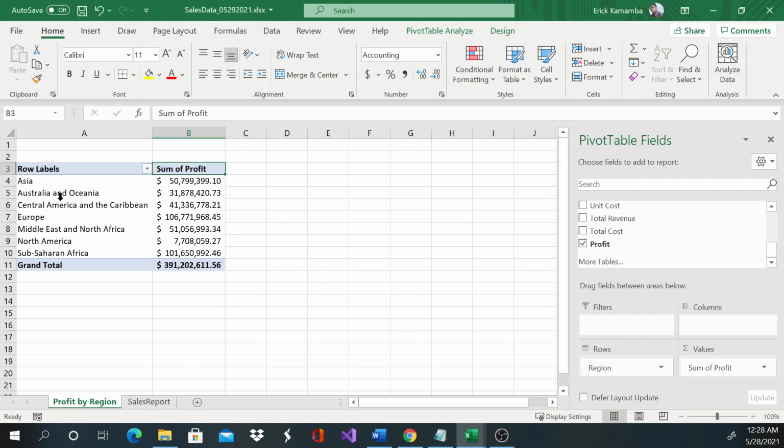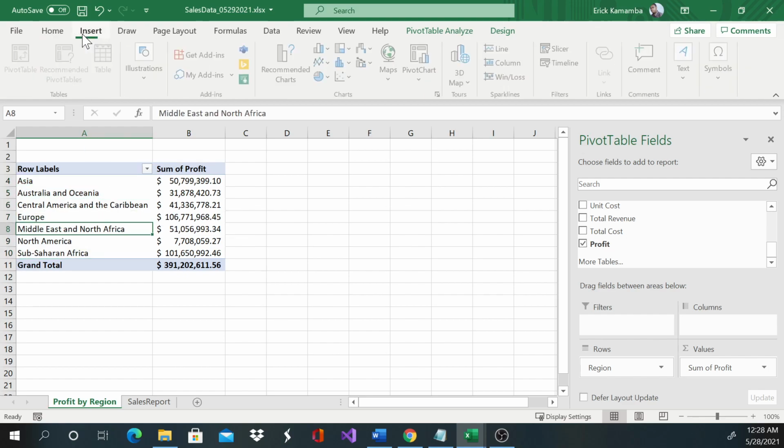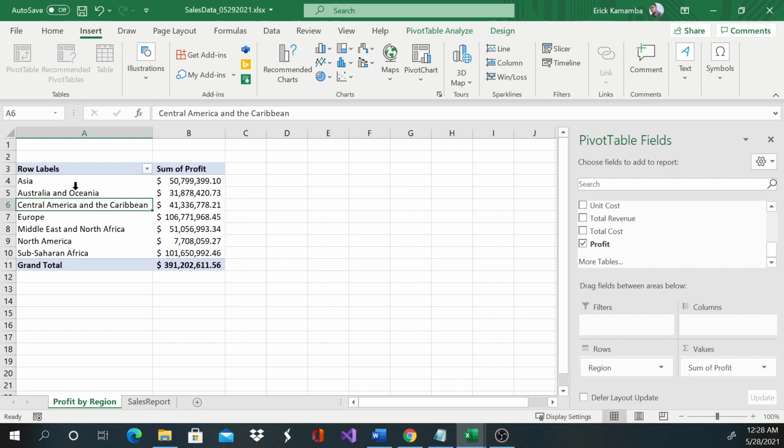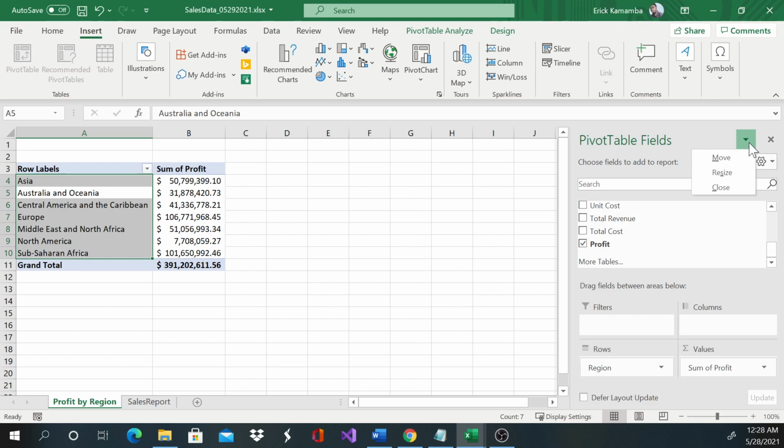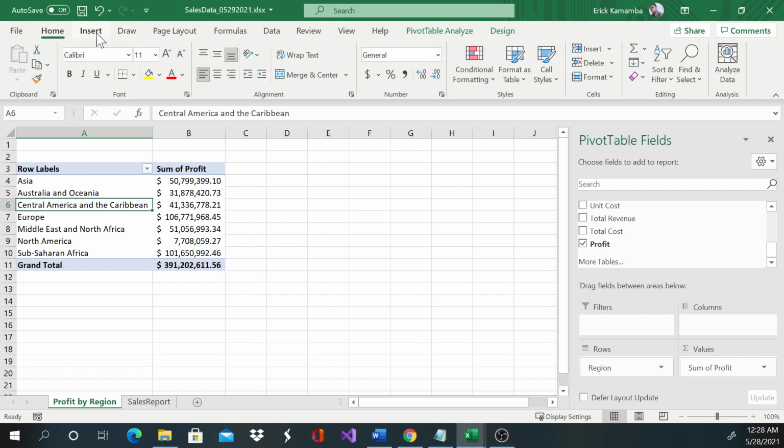Okay, and the other thing, let's go ahead and rename our pivot table. Okay, I'll go back here to insert. Oh yeah, okay. So yeah, I don't see it here. I will have to hunt it down and rename this. It doesn't give me an option. I know it's somewhere hiding.